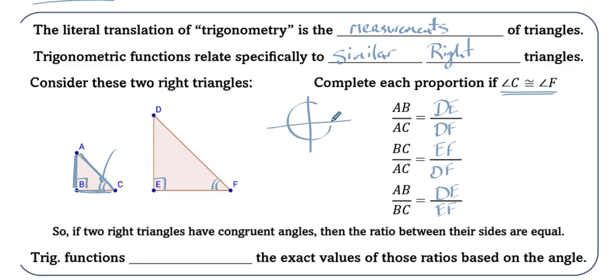Something called the unit circle. It's a circle that's set up on a coordinate plane with its center at the origin. And we can set up a right triangle anywhere inside of there. Knowing either the side lengths or the angle can tell us something about the opposite. So this is just that written as an if-then statement: if two right triangles have congruent angles, then the ratios between their sides are equal.